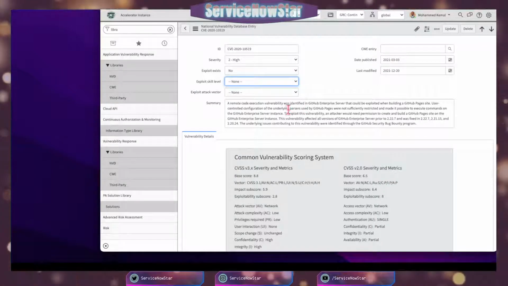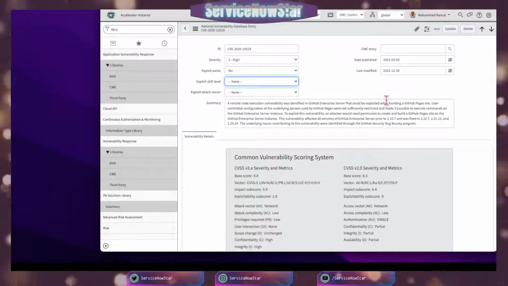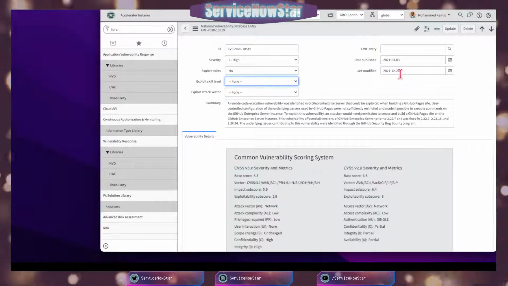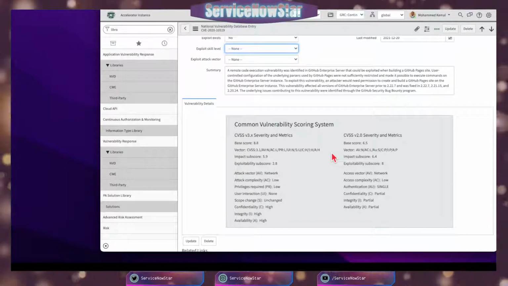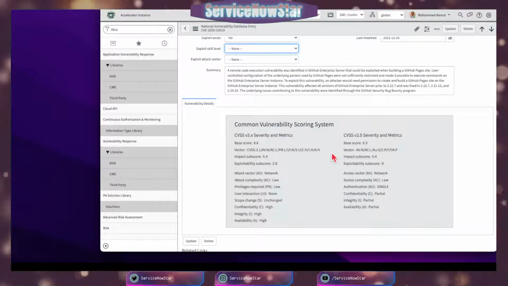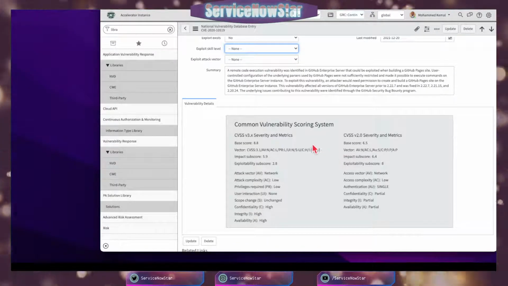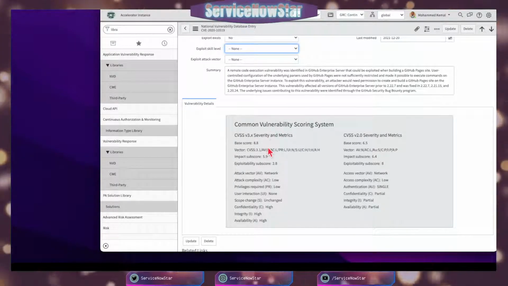Here is the summary of this database entry; the date it was published and the last modified date are also captured. One important thing to note here is the scoring, the vulnerability scoring system we are going to use.